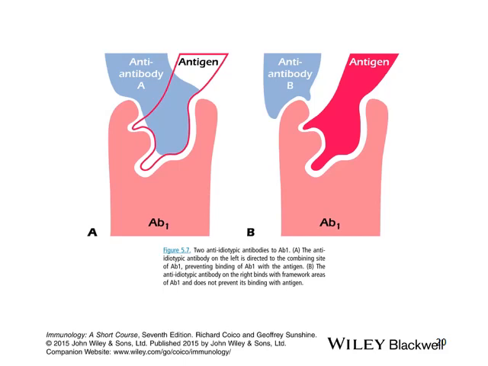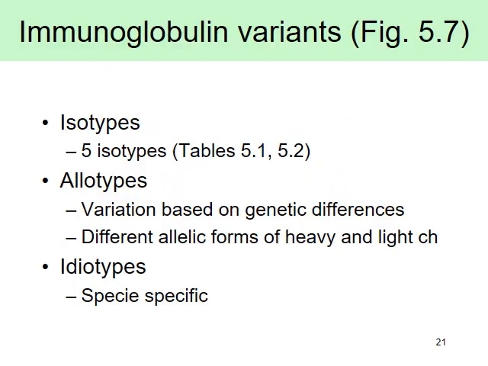All immunogens are antigens, but all antigens are not immunogens. So that's a concept you have to have. Okay, now let's go to the different types. And I said the 5 isotypes. I'm going to go through all of that, and for those of you who know genetics, I'm going to give you a little bit of genetics over here: allotype, idiotype, specificity, and so on and so forth.